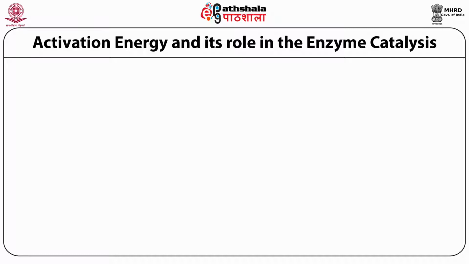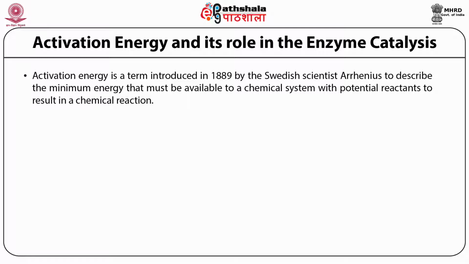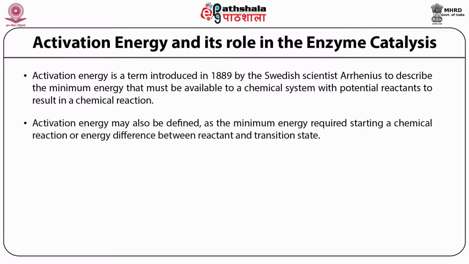Now we will discuss what activation energy is and what the role of activation energy is in enzyme catalysis. Activation energy is a term introduced in 1889 by the Swedish scientist Arrhenius to describe the minimum energy that must be available to a chemical system with potential reactants to result in a chemical reaction. Activation energy may also be defined as the minimum energy required to start a chemical reaction, or if you see the transition state, then it is the minimum energy difference between reactant and the most unstable transition state.